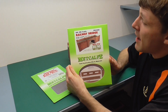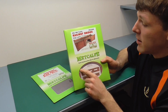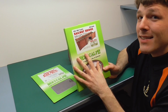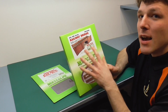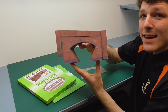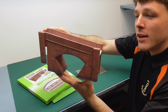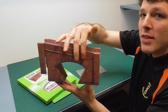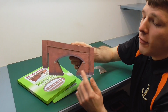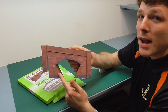It's a Metcalfe red brick double arch bridge, and the span of the arch was pretty much spot on for what I needed. Anyway, it still meant it needed heavily modifying. So as you can see, the bridge is at an angle. So you've got a lower embankment on this side and a higher embankment on that side. So basically below this wall area is how the kit is built, but then I added these little flares on to represent the bricks that go into the actual part of the embankment.